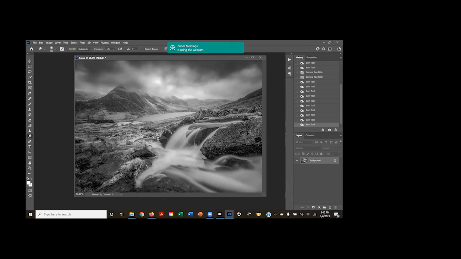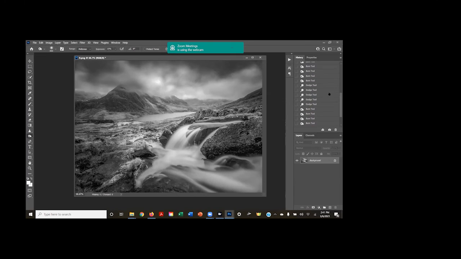Get the dodge tool on highlights at a very low percent, 11%. And just open up some of the areas where I want you to look instantly in through here. Now that I see this mountain back there, my eye says, darken that just a little bit more so that creates more of the three-dimensionality back there. Dark against light creates three-dimensionality, and that's what I'm getting here in the foreground also on each side.